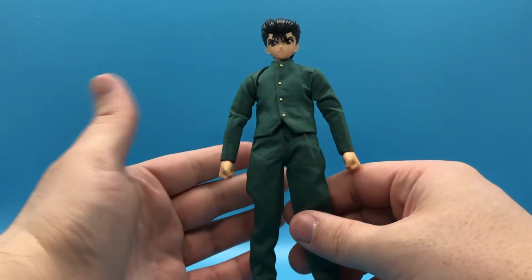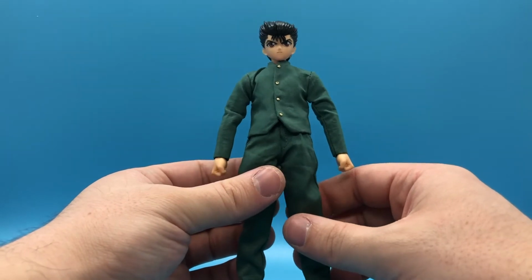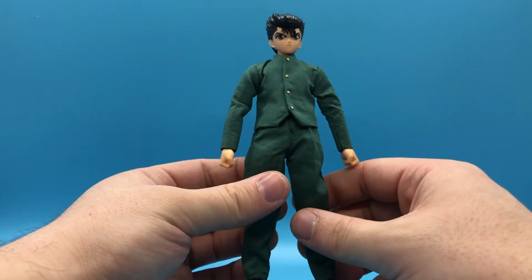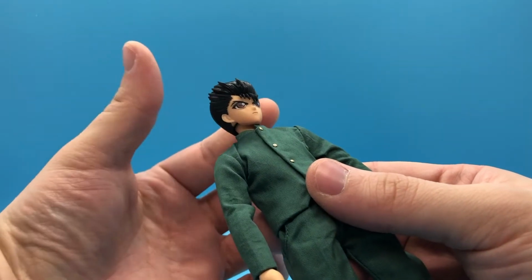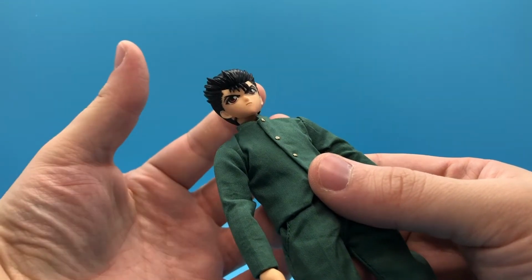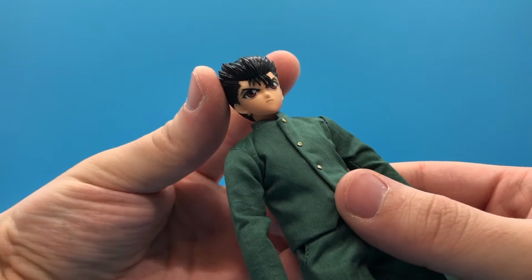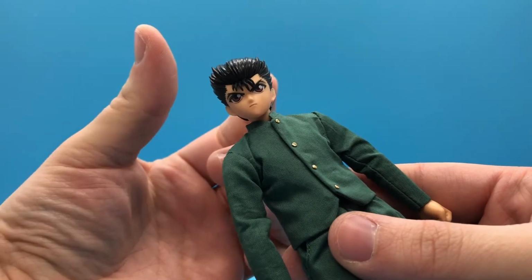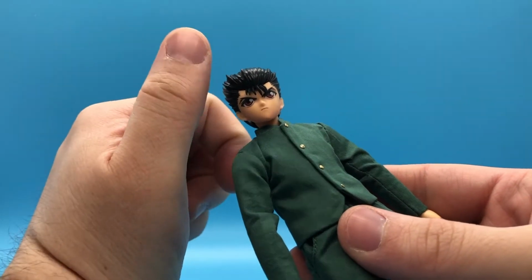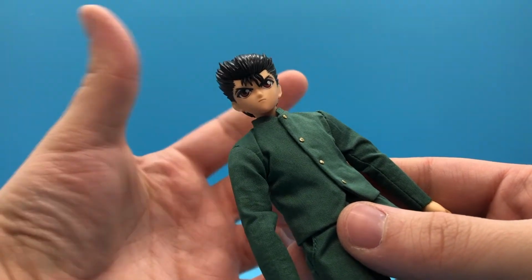And man, once he's in hand, he looks so much better than those original promo pictures. Maybe it was just the digital renderings of the character or whatever. But his face looks great. I think they did a really good job. That was my biggest problem originally, was the face. And I think that they did a fantastic job. I think his head looks good. I think the paint apps, or whatever they do, stamps maybe, look incredible for the eyes. I think they did an awesome job.